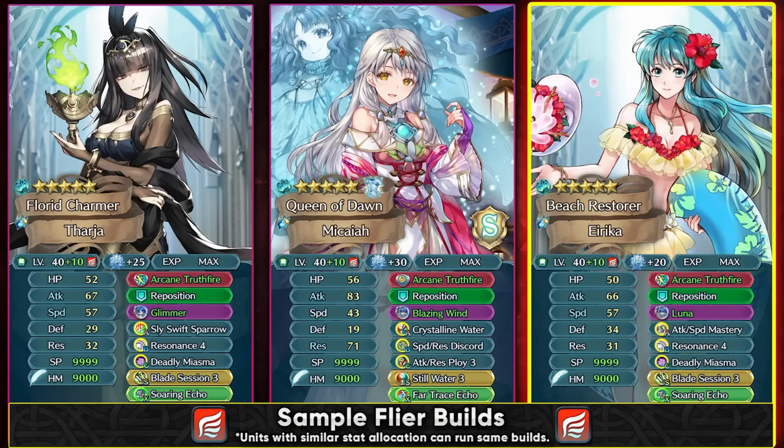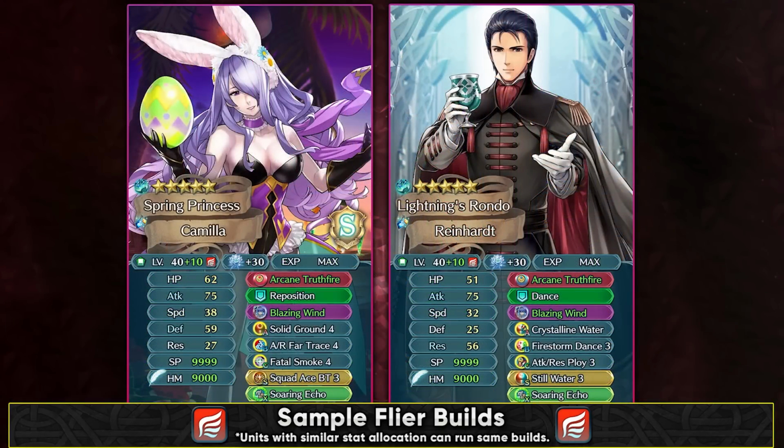So this is the build I was talking about with Summer Erica. So Resonance and Truthfire is going to be giving you the true damage, and then you get Canto 2 out of Attack Speed Mastery. At max investment, she exactly has 50 HP to make the full use out of Resonance, which is perfect. And if you're going to be stacking up attack and defense on Levitain and Camilla, then this is the build that you could try and run.